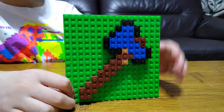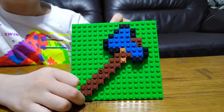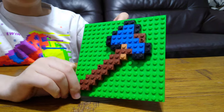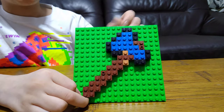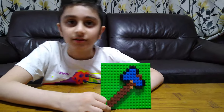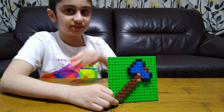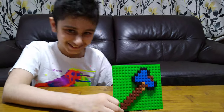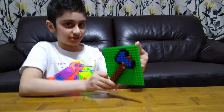You can also hang this up on a wall if you want to. Because, you know those Lego pieces that actually have holes in? You can put string on and then attach it to, like, a stick coming out of your house, or a stick somewhere that's kind of pointy. You can just hang it up on there.